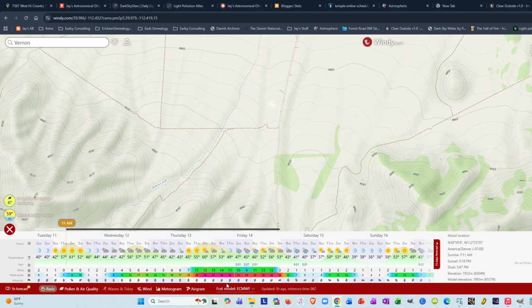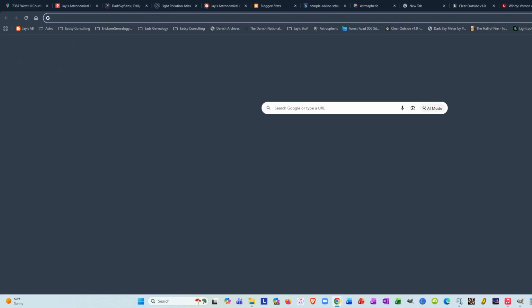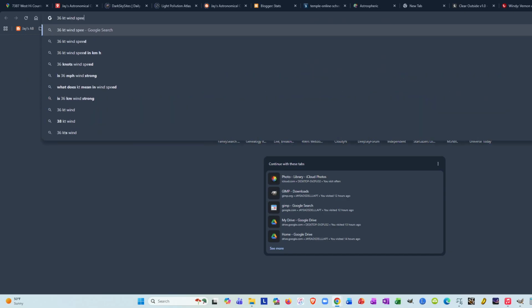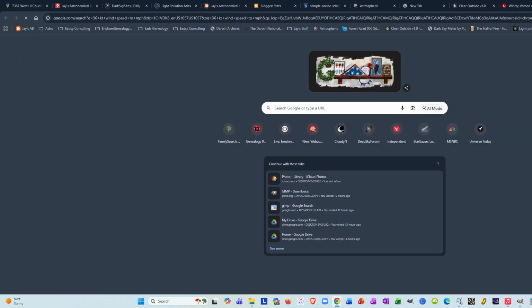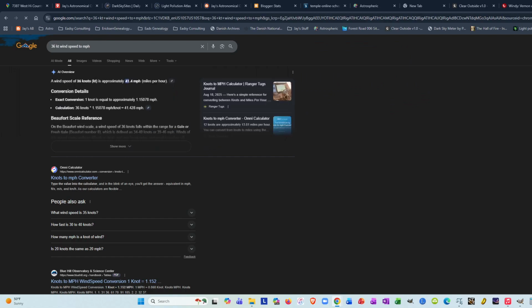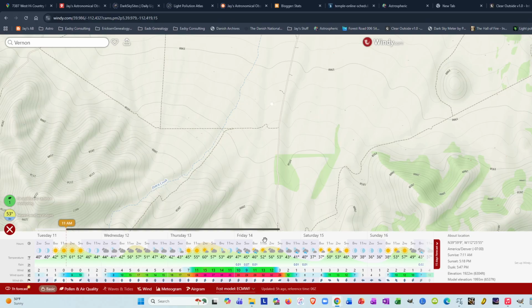Wind direction here is coming from the south, southwest. It is going to get gusty. That's going to be a factor I'm going to have to look at. They're predicting the gusts in KT are at 36. So if I convert 36 KT wind speed to MPH, they're saying 40 miles an hour. If it's that windy, I'm not going out. I'll just have to wait it out.